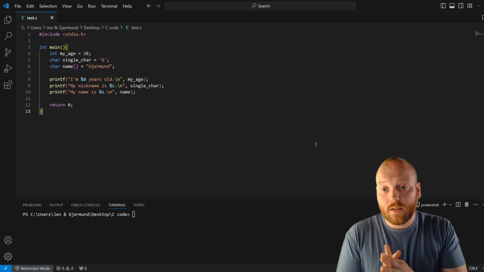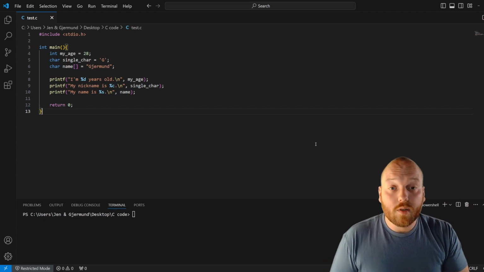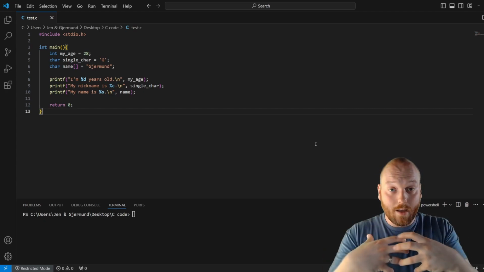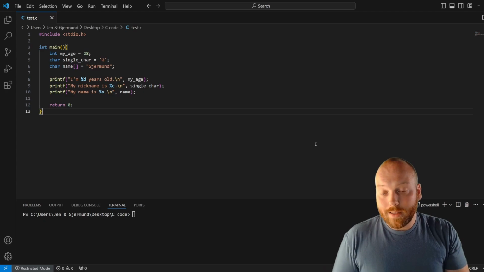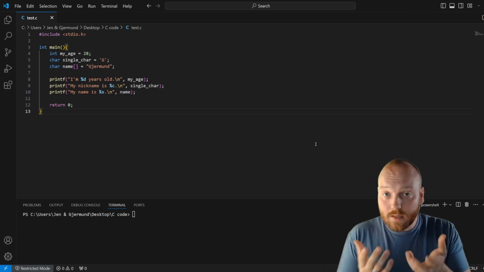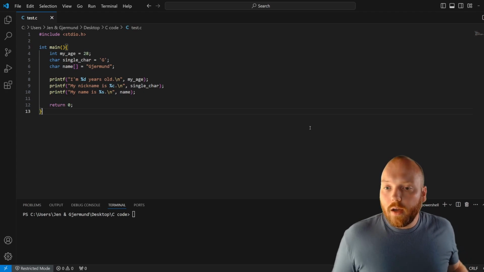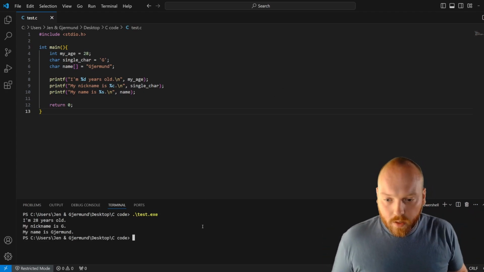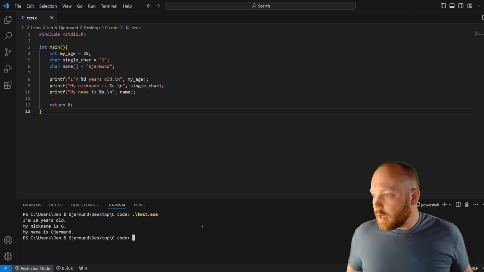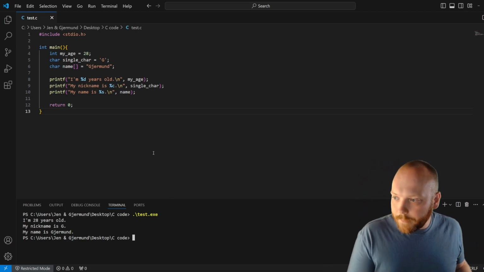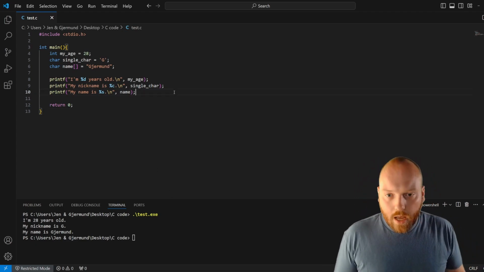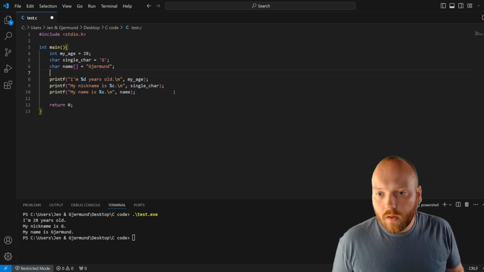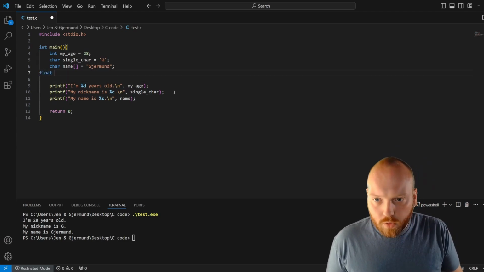The first one is of the data type integer, which means that it holds a whole number, in this case the number 28, and it doesn't have any decimal point. And then we print those to the screen, and if we rerun this program, we can see that that's what it does. Okay, so let's introduce a new data type called float.